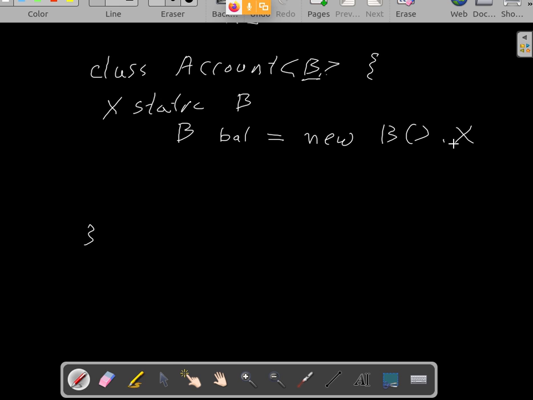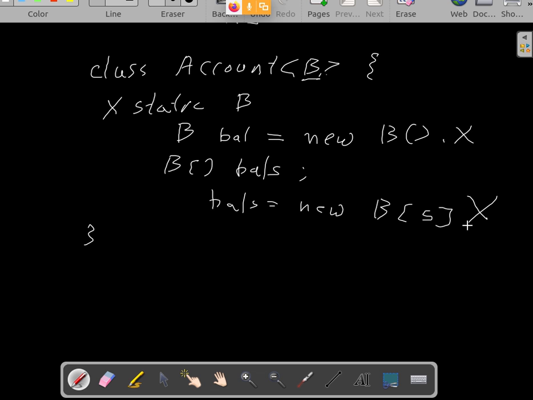Another thing which would also not be allowed: you may have declared a variable, this is okay. Maybe you want an array of the type parameter, you can declare the variable, declaring variables is okay. But someone says new B, I want an array with 5 elements of type B. No, this is also not allowed.